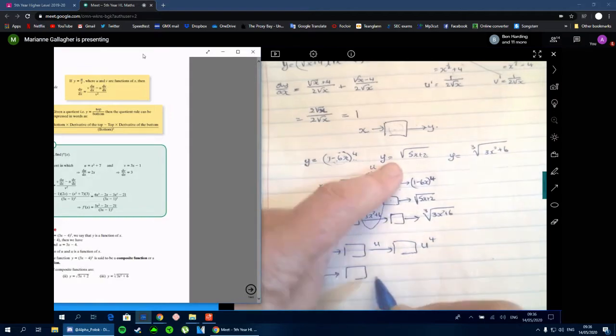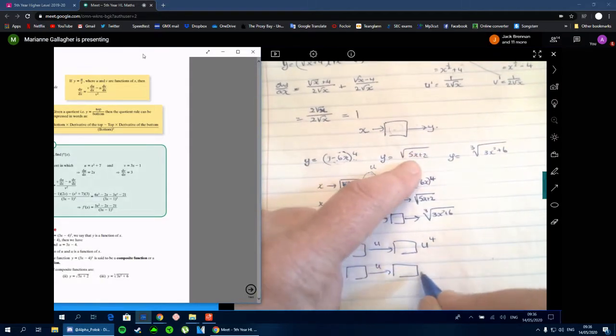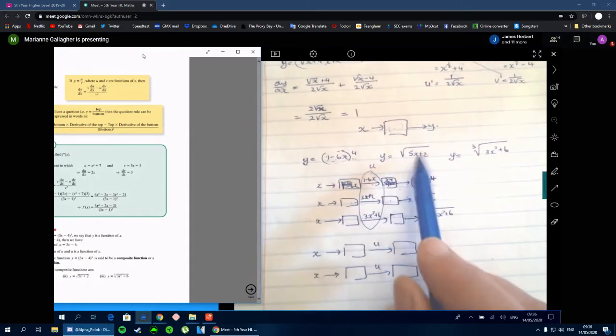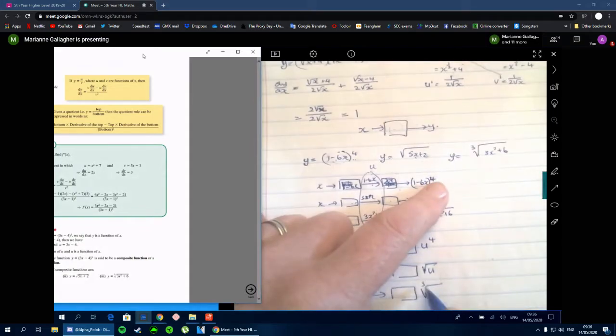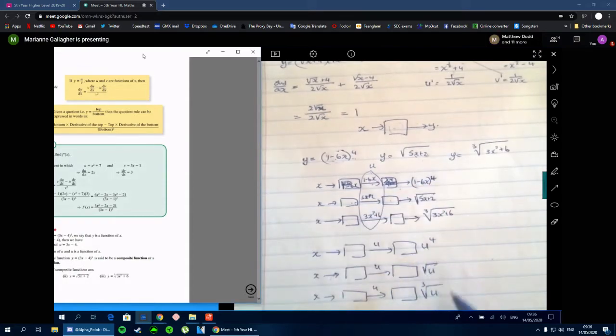In the second one, we put in x, we get out u. U is the input then, and we get out y is the square root of u. And we know that u is 5x plus 2. In the third, we put in x, we get out u, which we know is 3x squared plus 6. The second function is the cubed root of u. So instead of having something complicated here, we just have a simple letter, which stands for a function. U depends on x. Is that okay?